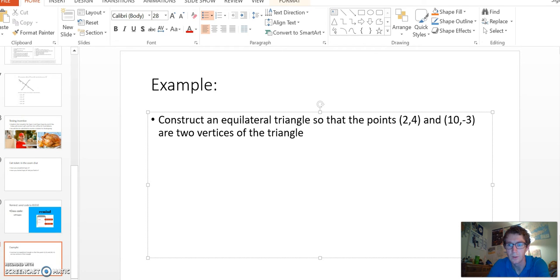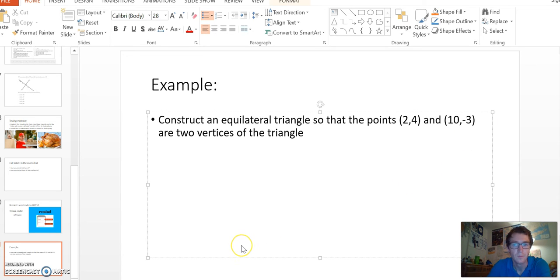Hi everybody, so today we're going to be going over an example of how to construct an equilateral triangle using the program robo-compass. What I have here is a prompt that we could get, and I think your assignment for your exit ticket for today's asynchronous day is going to be exactly this, just these 2 points will be different. Instead of 2, 4 and 10, -3, you'll have two different sets. But you're going to have to come up with this process yourself.